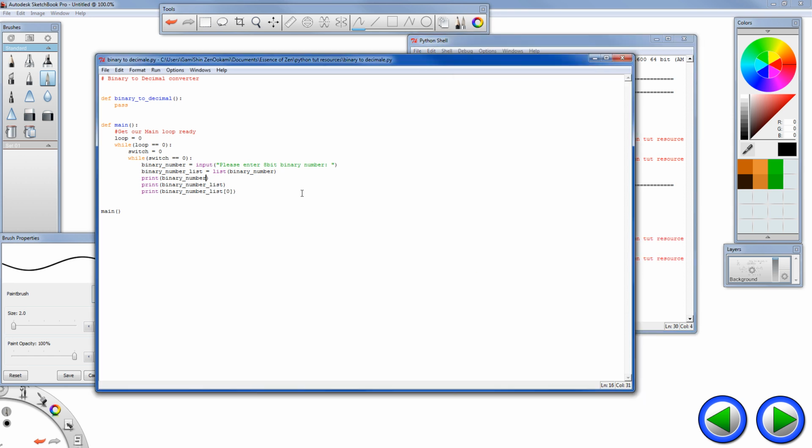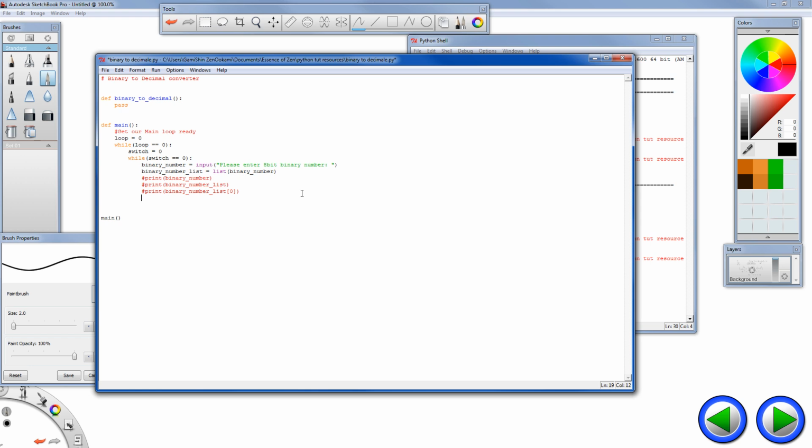So now that we got these out of the way, I'm going to comment them out, because we don't really need those in the grand scheme of the code. Now, in order for us to get that power, we're going to use an exponent. We need to know how long the actual binary number is. Because the user can make an input less than 8 bits, so they can do 3 bits or 4 bits, the exponent can be anywhere from 0 to 7. So to know what the exponent is, we got to go ahead and get the length.